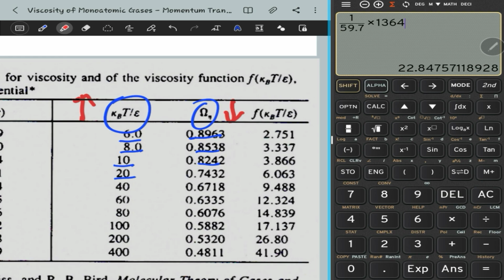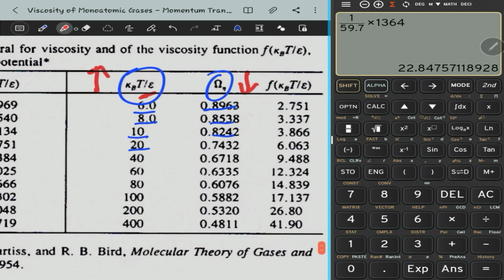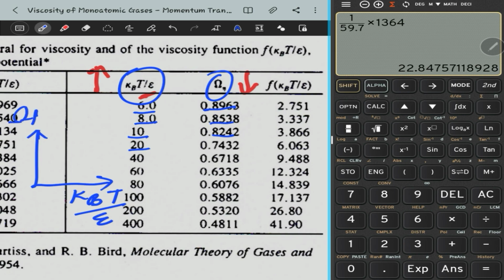So that means that as you are going down, for this particular one, the value is decreasing, right? So if we are to plot them on a graph, I put this one on the x-axis. I'm just trying to see what the extrapolation is saying, that big term, KBT. If I put this one on the x-axis and this one on the y-axis, the collision integral, what it says is that as one is increasing, the other is decreasing, right? So that will mean I have what? A negative slope. So it will be something of this sort.